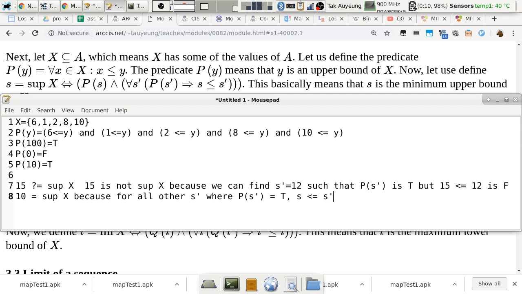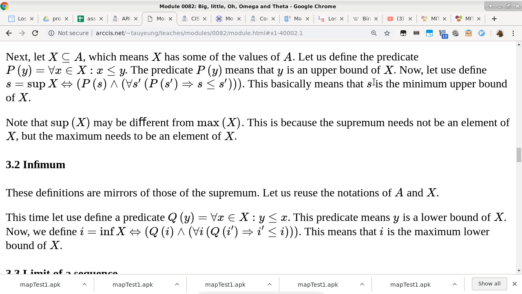Yep. So is it just required that it has to be an element of A? Right. Okay. Yep. It has to be in A, but it doesn't have to be in X. Can you give an example of that? Not if A is a set of real numbers. So you have to look for something that is not numbers, so you have to define the relationship, because you only need a partial order defined over A in this case, but numbers are totally ordered. So that's why it's not possible to use an example like that.